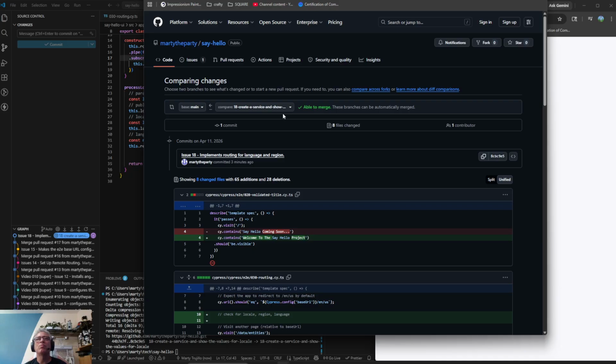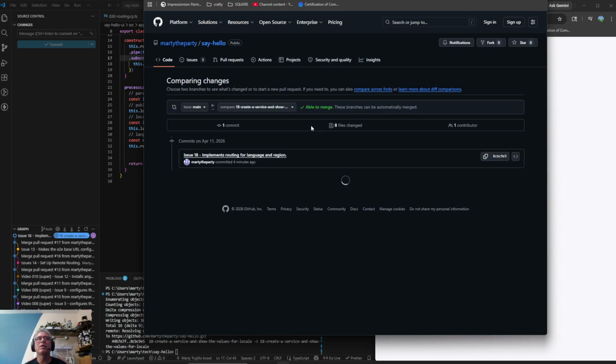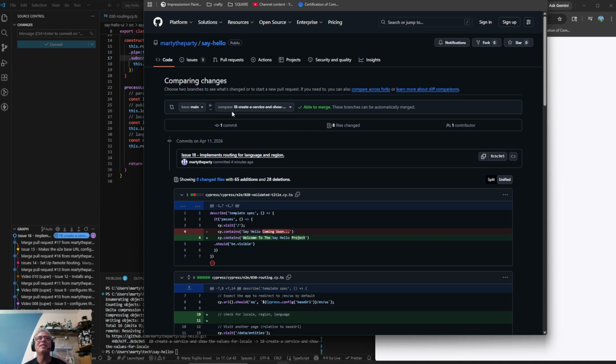So it's letting me, and it's saying able to merge, but I don't want to merge. I want to create a pull request. Issue 18, committed 3 minutes ago. This is my commit. See, I'm not trying to. Okay, here's my branch. I always said, if they don't throw that up there, like, hey, you can create a pull request from this, I don't know how to create one, and boy, do I not.